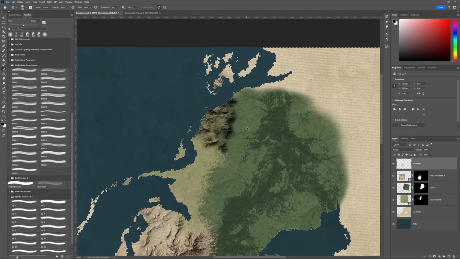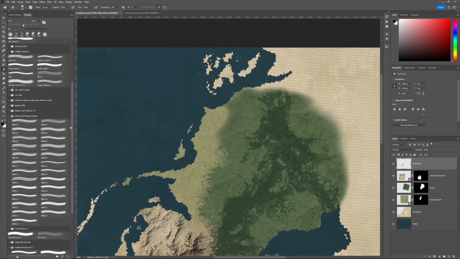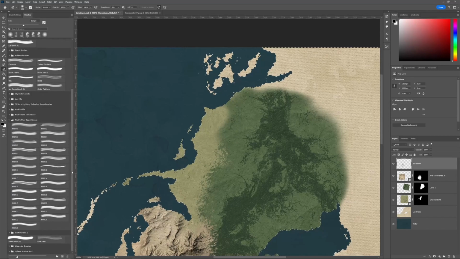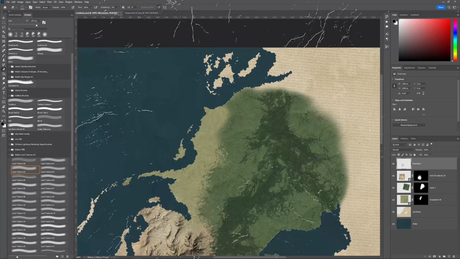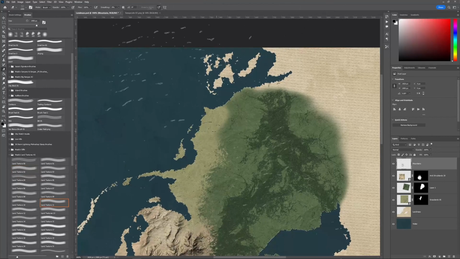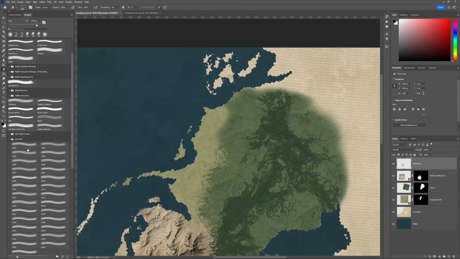Undo all that. I don't like that mountain. So maybe we could do something different. Maybe let's try some land textures. No. Low hills. Let's try some low hills.